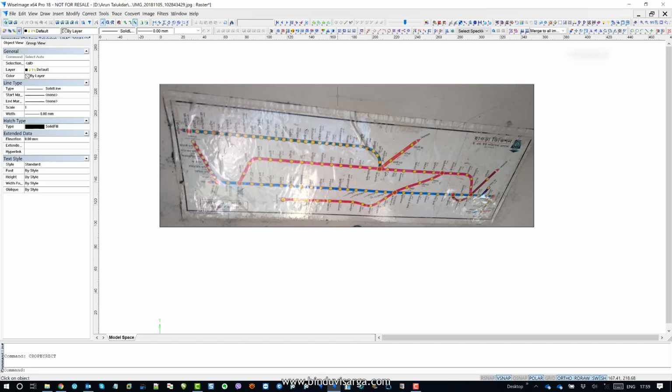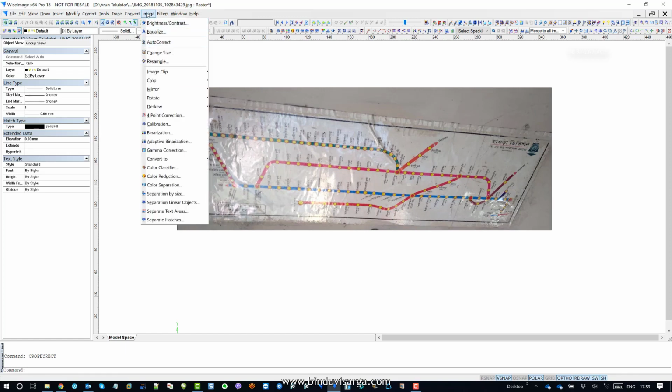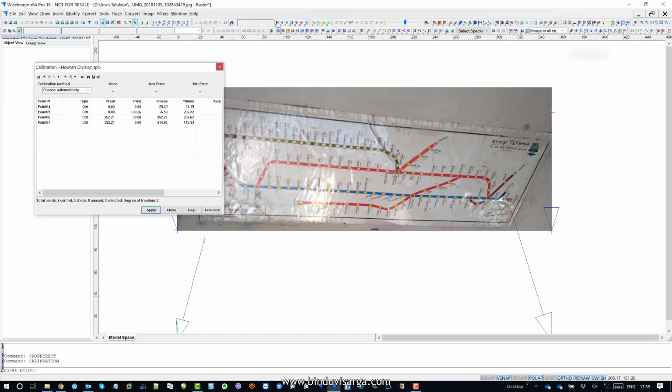So on this image I'm going to use the tool called Calibration, and I'll get the tool from the menu called Image and click on Calibration.